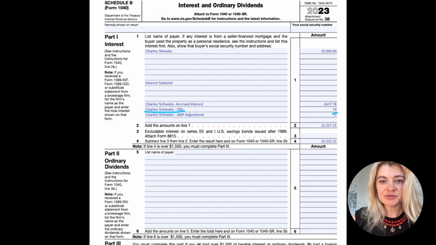So what is the tax treatment of original issue discount? I think I already mentioned it, but one more time, it's going to be taxable interest. The way to enter it, I would enter it separately under a 1099 interest form. I would create a new one, list the payer name, and then add details OID, which is original issue discount, and list the amount. It will be a positive number on our Schedule B, and it will increase our taxable interest.